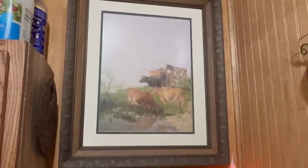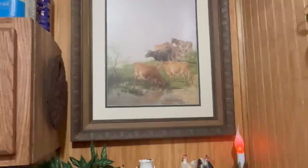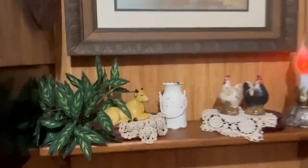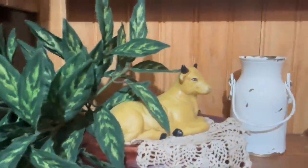That's the one I bought at the Goodwill for like, what, 99 cents or $1.99? Nothing, hardly. And I had the frame, so I put it up there. She wanted it. It goes perfect in that spot. It was made for that spot. And then we happened to find this at a little antique mall, that cow. And it just went perfect with that.